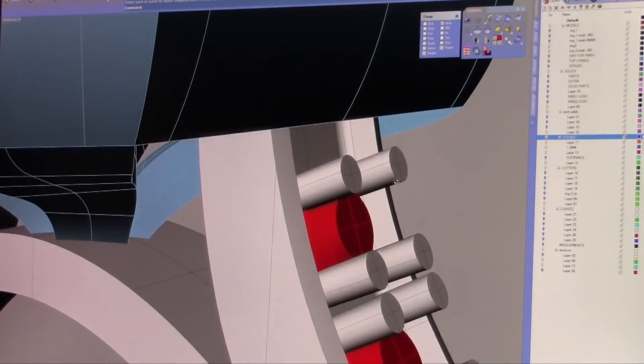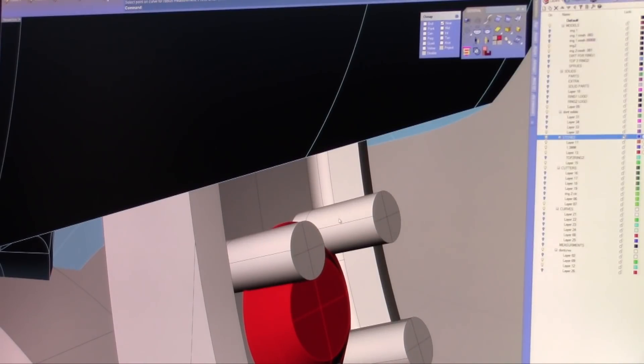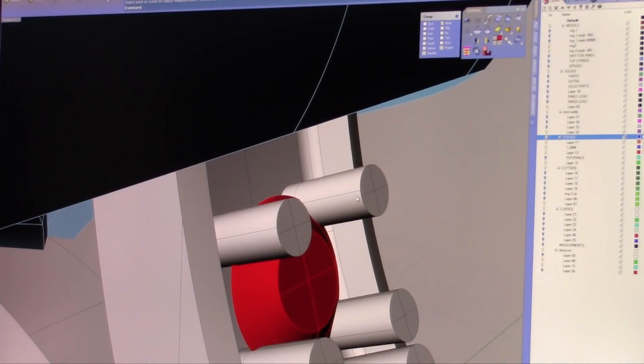Compared to the length of this prong, the length to width ratio is way off. That has a lot to do with how strong the prongs are and how they're going to withstand the casting and the building. When they come out of the solid-scape machines, they have to be handled. They have to go through de-waxing. That in and of itself is going to break these prongs off. They're not going to make it.